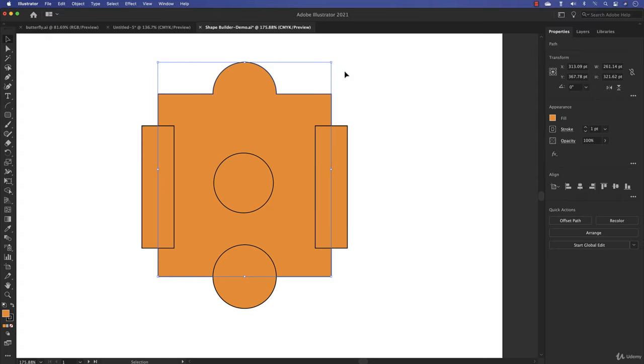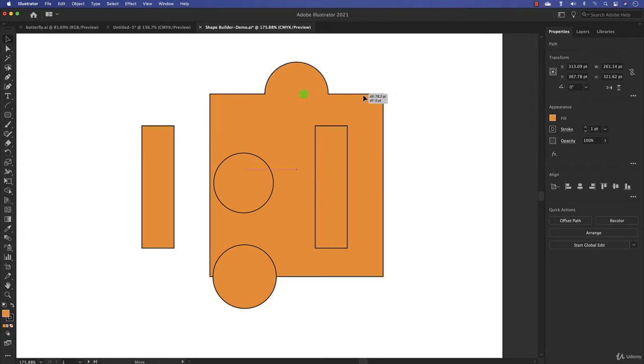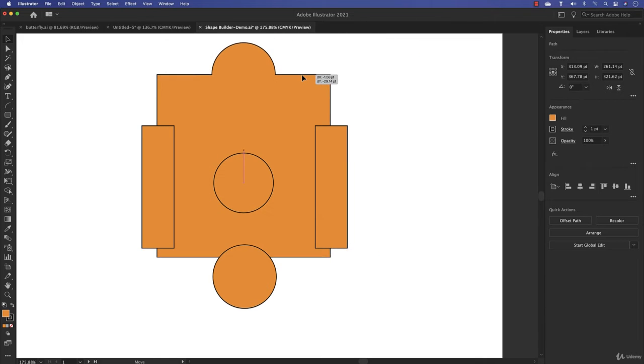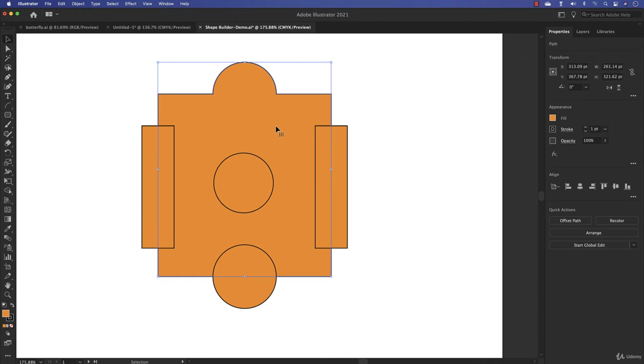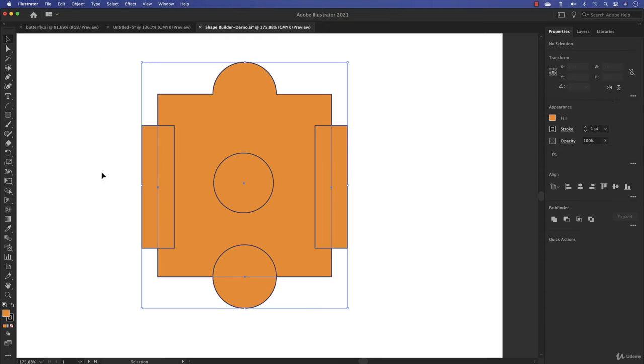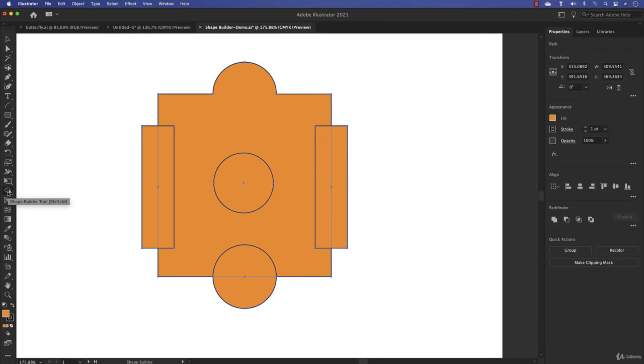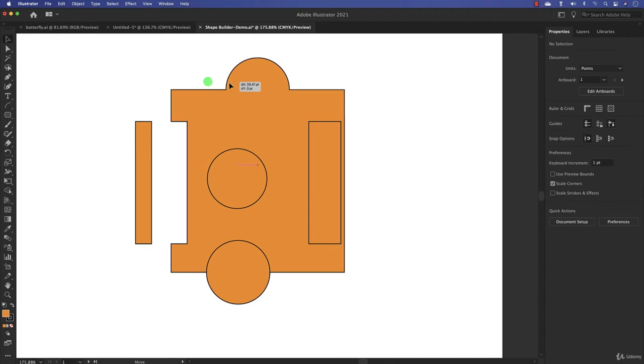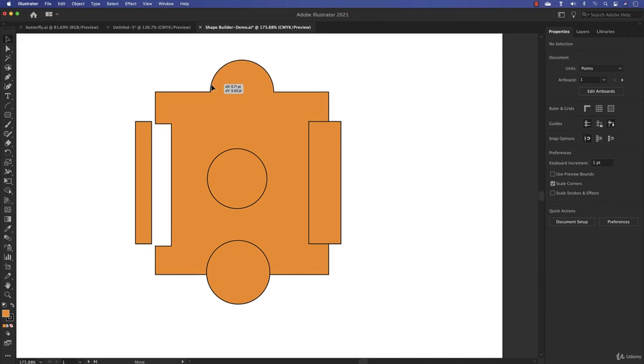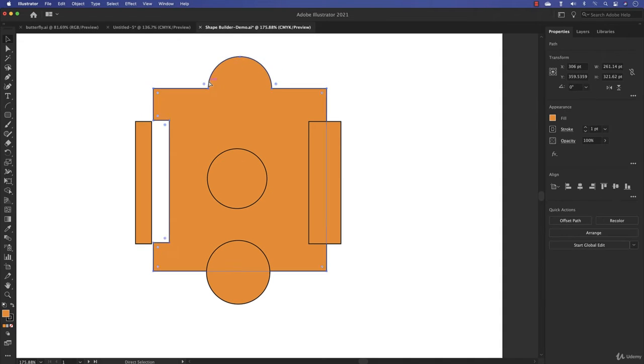Let's go for the selection tool and see exactly what happened. If I click on the path and move it, actually it has merged these two shapes, the circle and the big rectangle. Let's select more, all of them, go back to the Shape Builder tool, and now let's say I want to remove this portion from here. I can press Option. Now it's minus, or if you are on PC, it's Alt, click. Here you are. Now I made a hole over here. Pretty interesting. If I deselect and move, you notice I actually made a nice hole over here. Very cool.